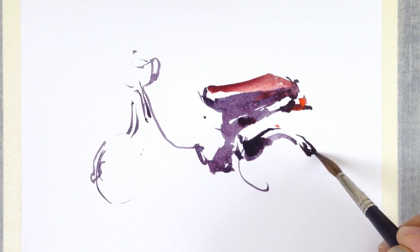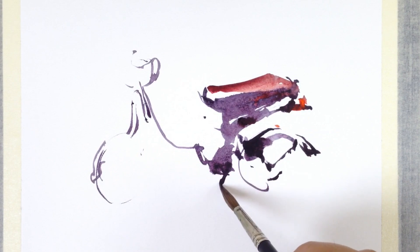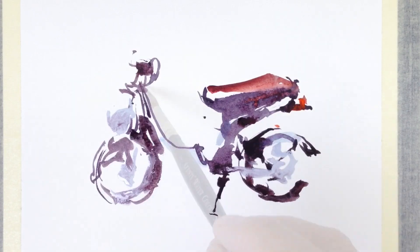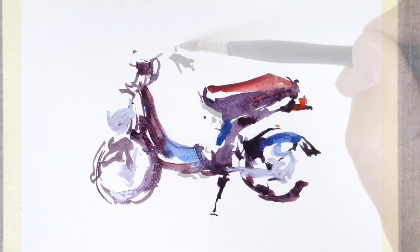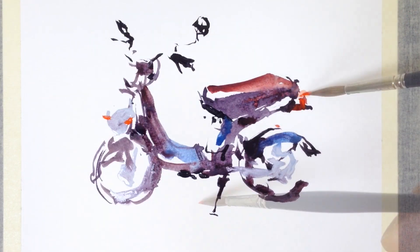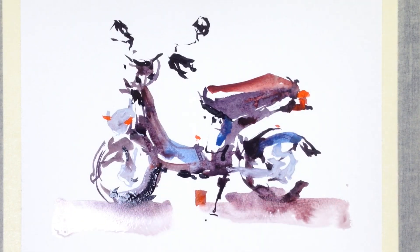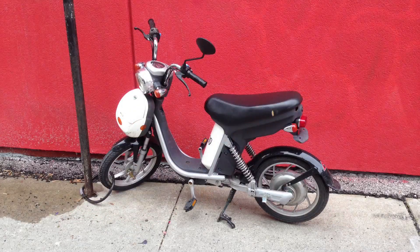The idea is five-minute drawings directly with a brush — no pencil, no planning, just dive right in. What I'm looking for in this thing called a broken silhouette is an accumulation of brush strokes to draw the object just by placing color next to color until you've gradually filled the entire shape. We're training dexterity with the brush, the ability to spot a color and place it on the page, and the ability to simplify something into the minimum number of strokes. The best way to practice this is just to do a lot of it.